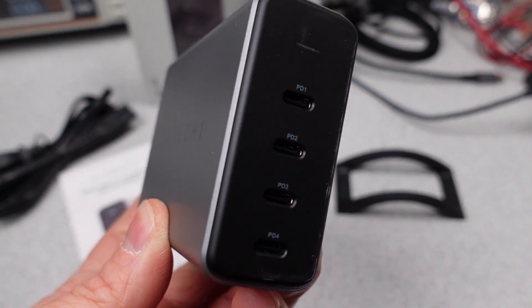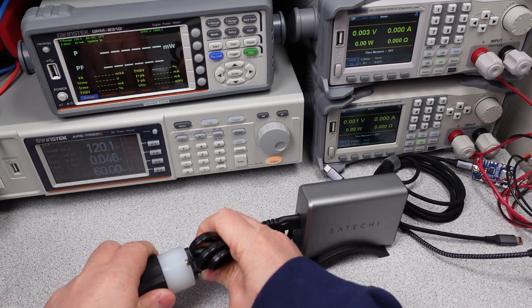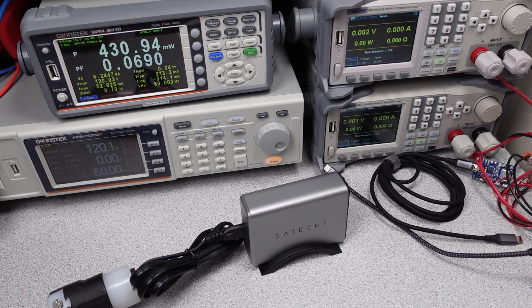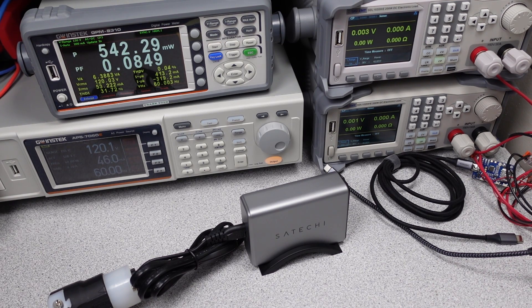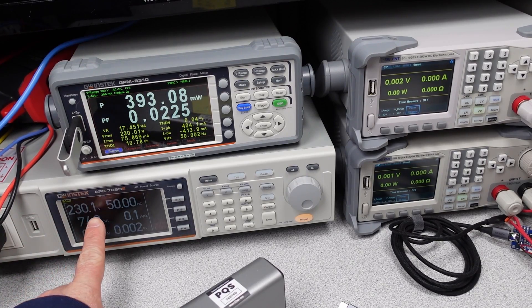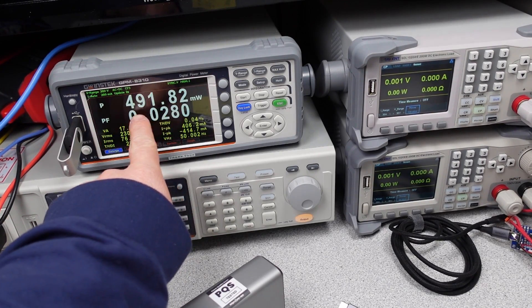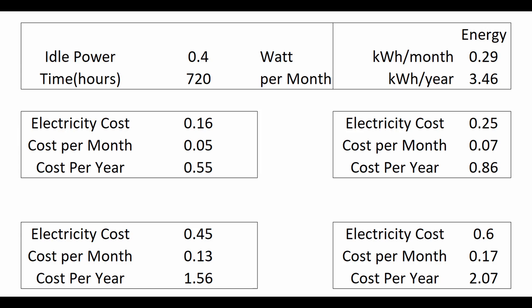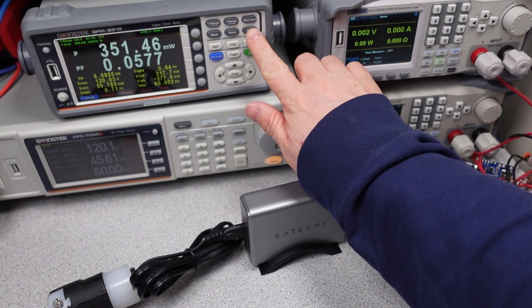Time to plug this thing in and see what it can do. The first thing I noticed is the idle power consumption is on the high side and a bit unstable. The idle power appears to be running in some kind of hiccup mode during its idle state, meaning it uses more power for a short period of time, but it isn't extreme. The idle is a little higher yet when we power this with 230 volts and 50 hertz. If you replace four adapters with this one, it's actually on the better side. From a single unit perspective, it ends up around $1 for a US household and around €2 for a European household per year.